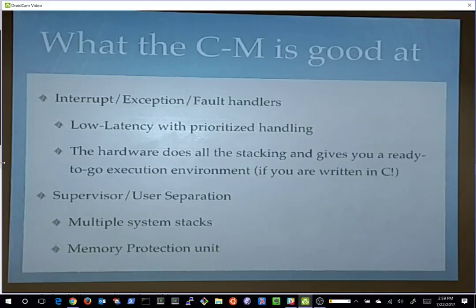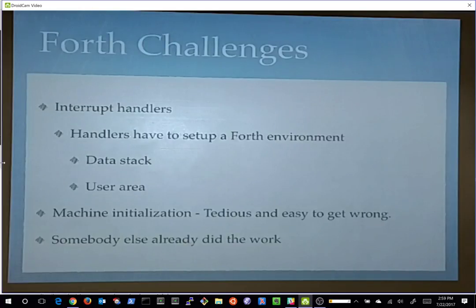It's got user and supervisor stacks and memory protection. And then this is where working with Forth gets kind of interesting. It turns out that interrupt handlers for Forth on this architecture are kind of painful because Forth can't do anything interesting without its stacks environment and its user spaces.